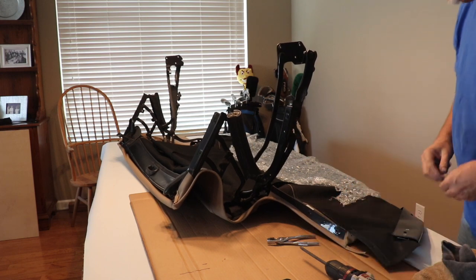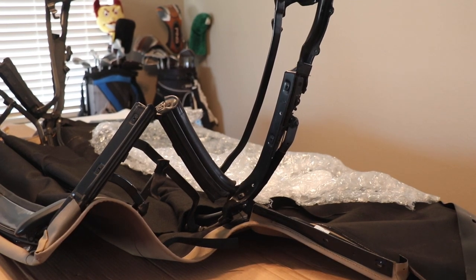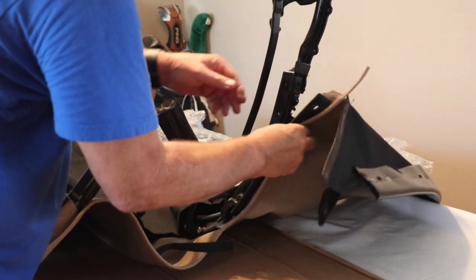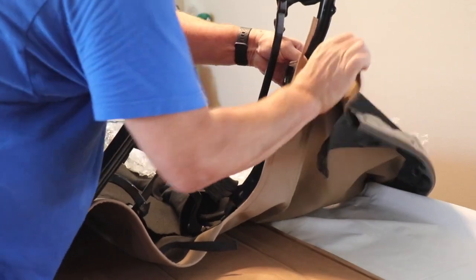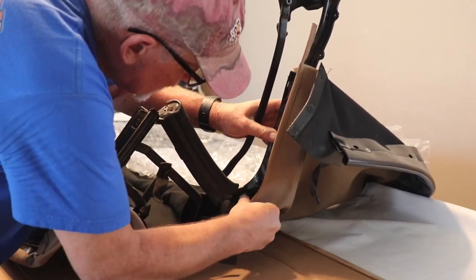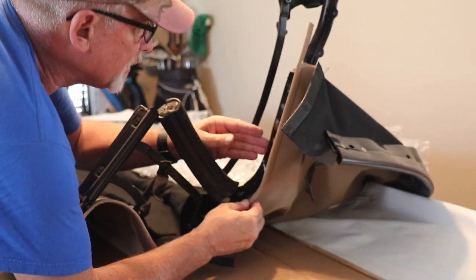Okay, that's on. We'll do the same thing on the other side. The next step now is to get this piece attached, and it's going to pull up over the frame and then come down. We've got two screws and two pop rivets that we're going to put in place here.